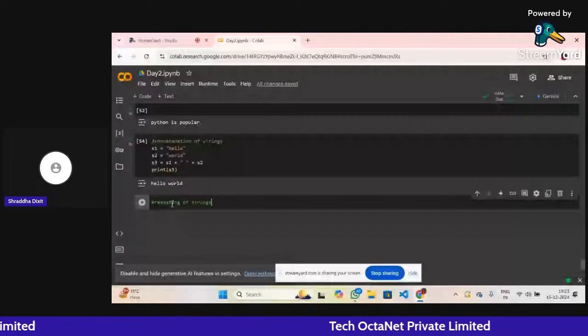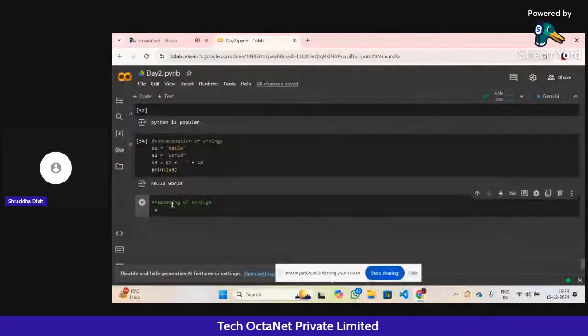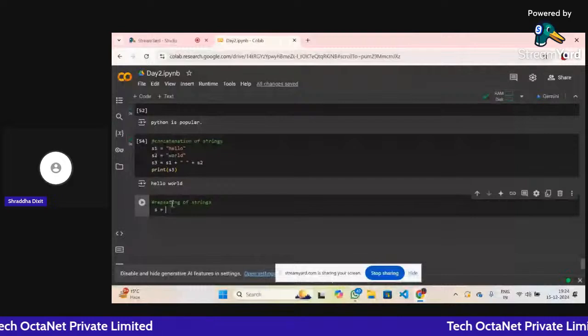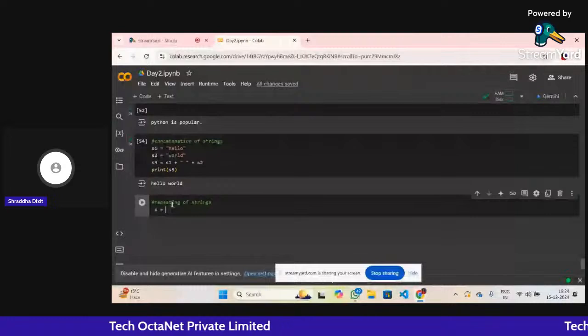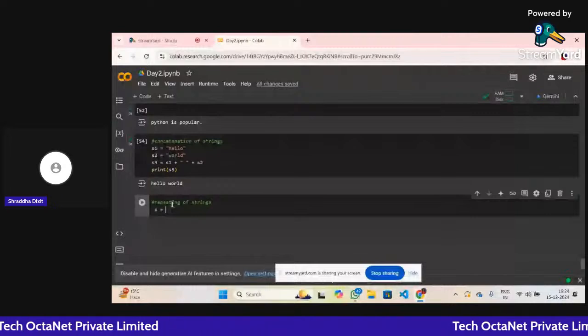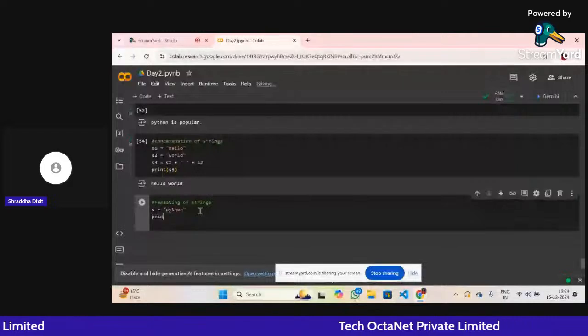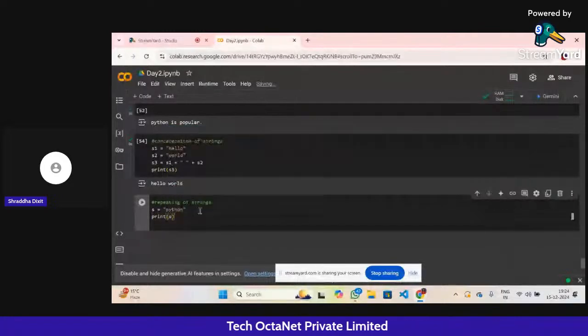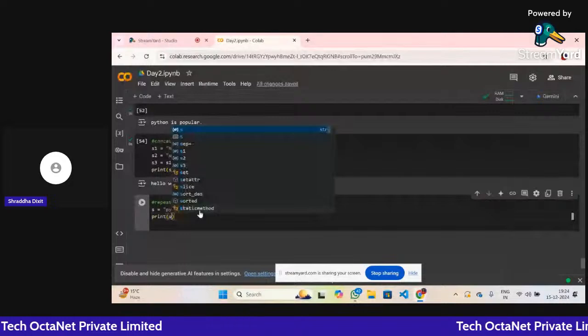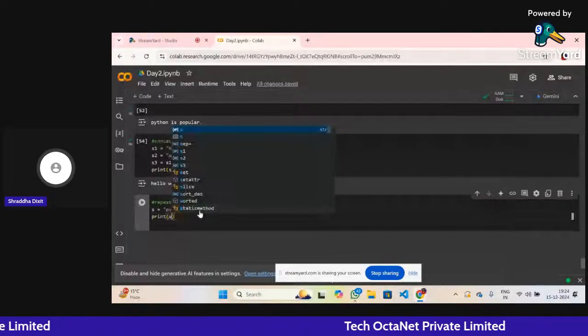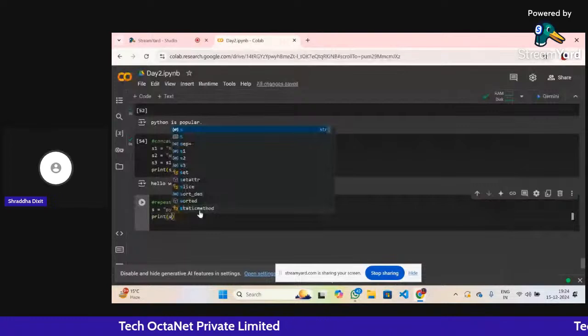Suppose we have string s is equal to Python. And if we print s star 3, this will print Python 3 times.